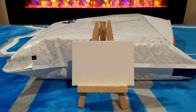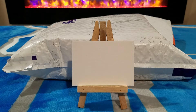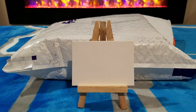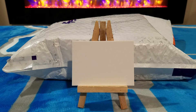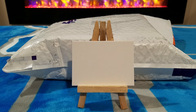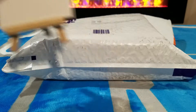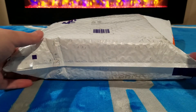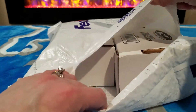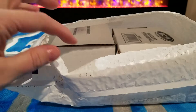Hey everybody, welcome back to the Cardboard Gamble. It's just a couple days into February and I can't wait — I gotta do the boom box. I can't have it in the house knowing it's sitting there and not opening it, so I had to make a video now or else I was just gonna open it and ruin it. There are two boom boxes in here, so let me just do a little bit more surgery.